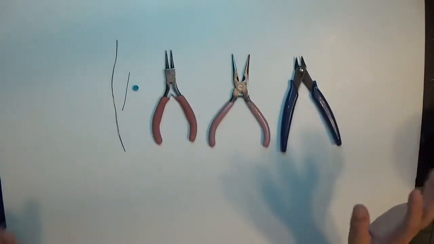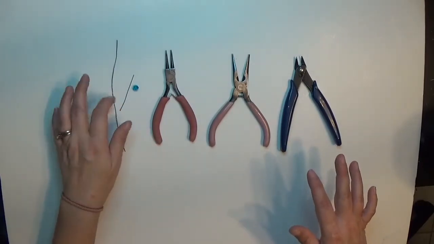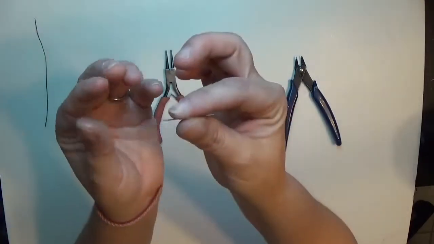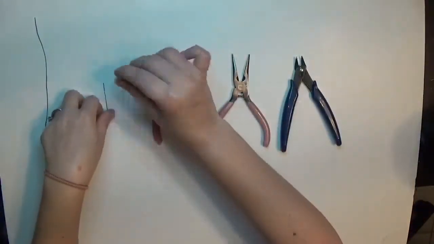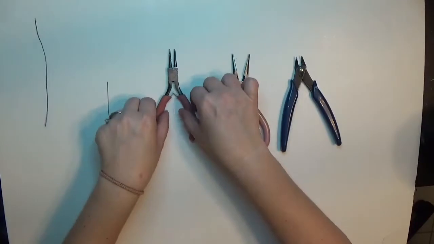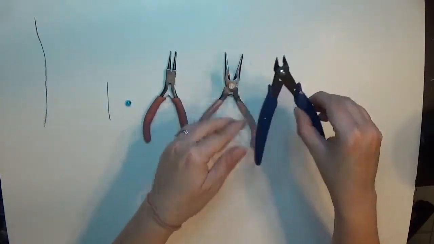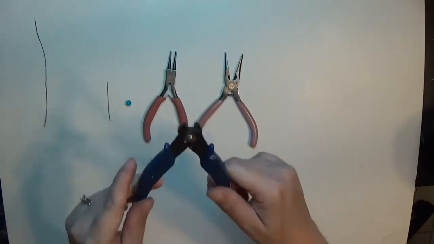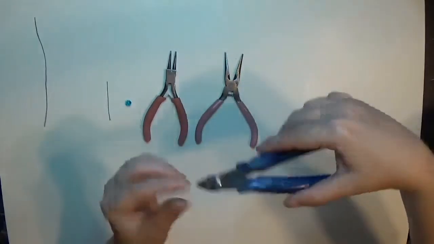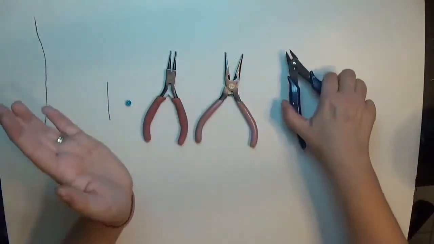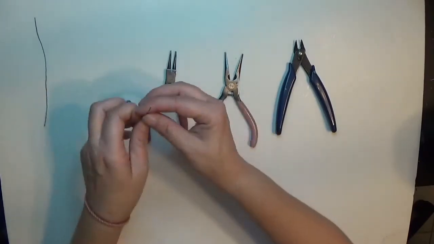What you need to make a wrapped loop is either an eye pin, a head pin, or some wire. Here I've got some wire and I'll show you what we're going to do with that one. But I've got a head pin - it's got a little head on it and a bead of some kind, some round nose pliers, chain nose pliers, and wire cutters. In this case I'm using some flush cutters just because you're going to have to trim fairly close to the bead, so it's nice to have these.